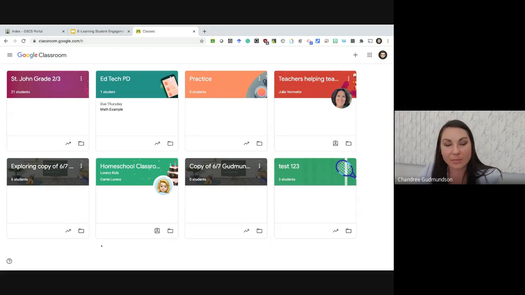You can make assignments go live or delete the ones you didn't like, but it just gives you an opportunity, instead of starting from scratch, to have an outline moving forward into next year. You don't need to copy it. You can copy it after you've archived it, but if you liked some of the things you did, it's just an easier way to set yourself up for next year.